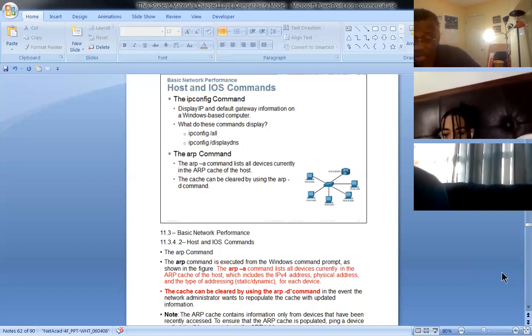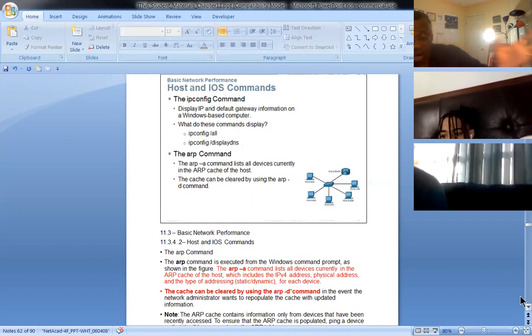You know how the ARP cache works: every time it goes out and there's a new device on the network that it didn't know the last time, it says, there's a new switch out there. Okay, please send me your MAC address. So it then matches that MAC address with the IP address.